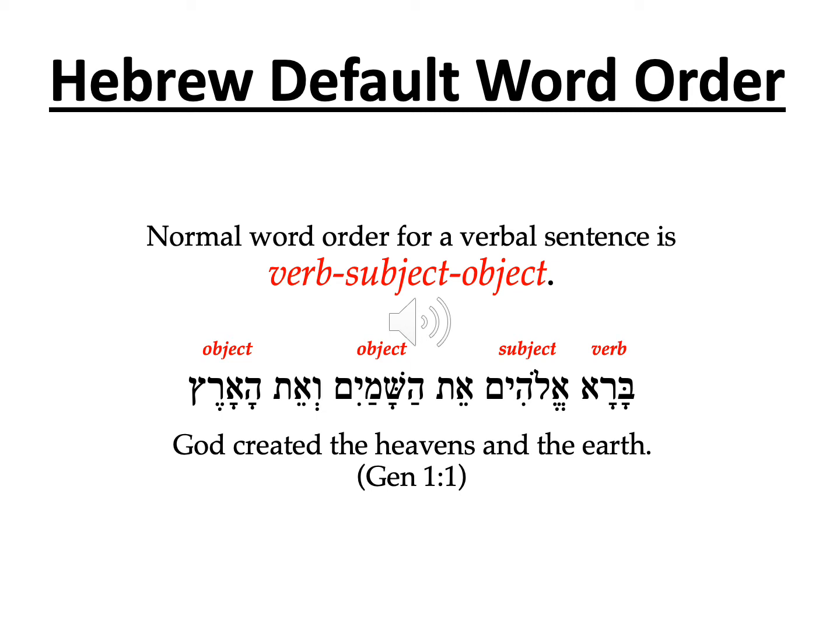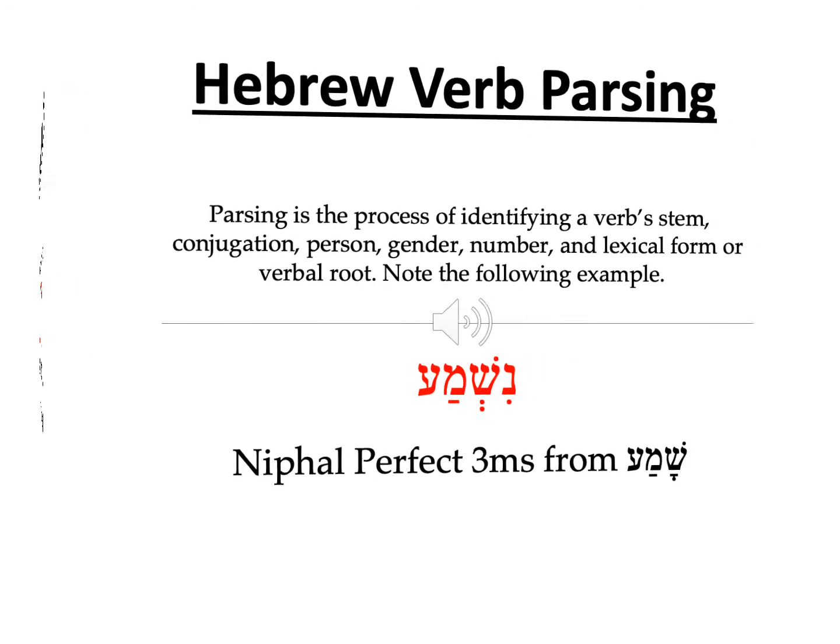This is the typical Hebrew word order in a sentence. Typically, a sentence will include verb, then subject, then the object. For instance, in Genesis 1:1, we have bara Elohim et hashamayim ve'et ha'aretz. Created he, God, the heavens, and the earth, with 2 direct object markers: verb, subject, and object. However, poetically and for emphasis, this word order will often be rearranged. So while this is the default word order, this is not always the word order.